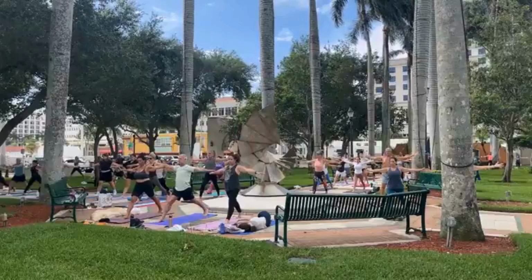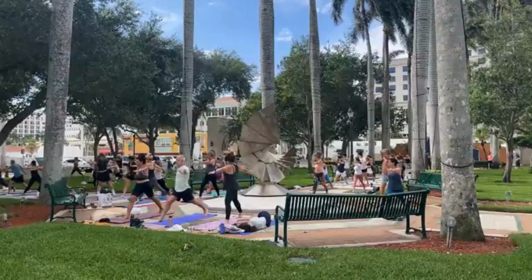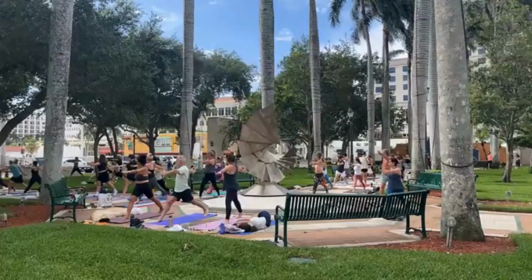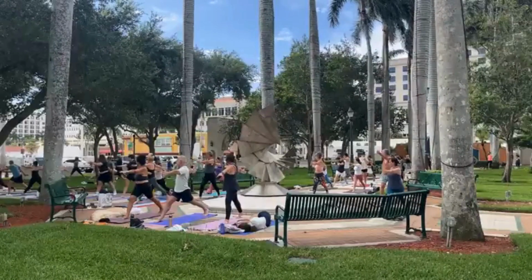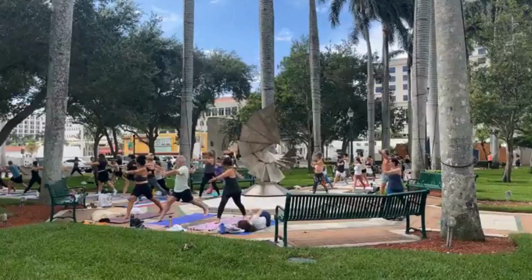Go ahead and twist again. Same side, twisting to the right. A little bit of a challenge here. Work the core. Pull the belly to the spine. Ground through the feet. You got this.